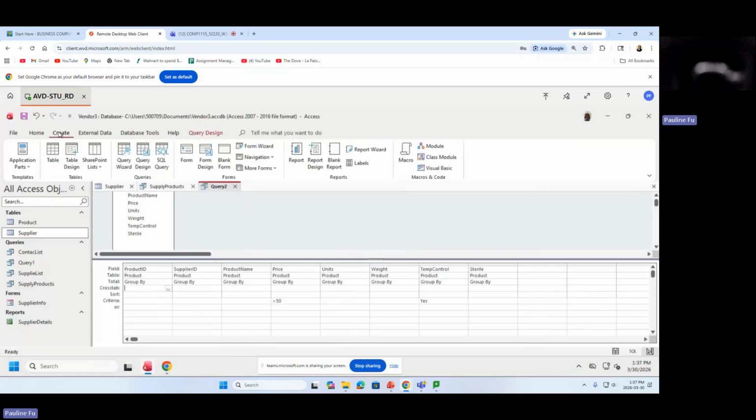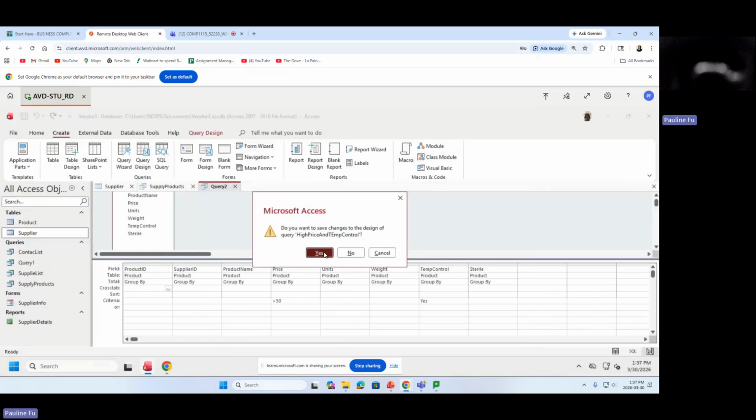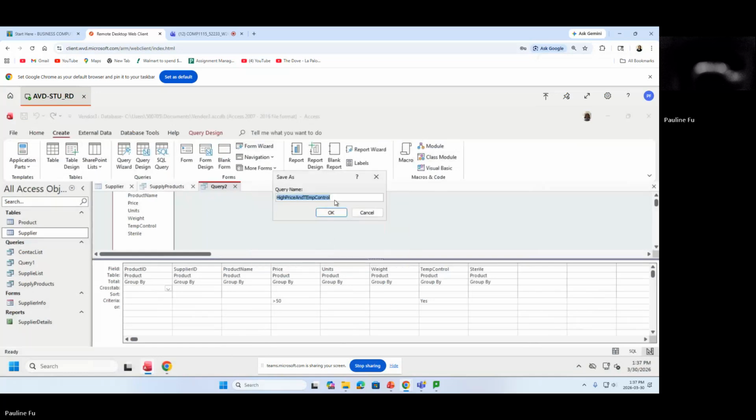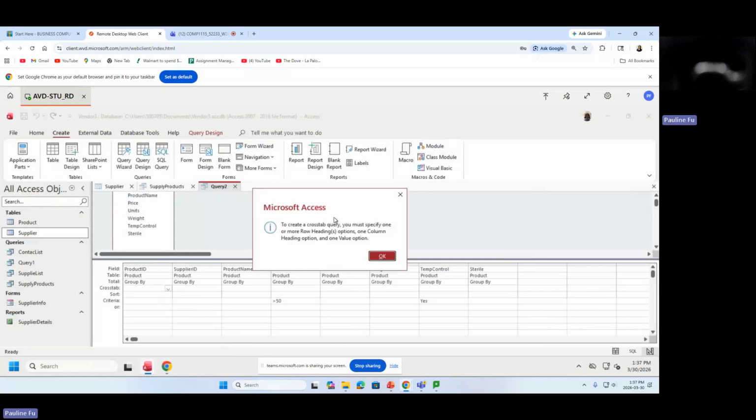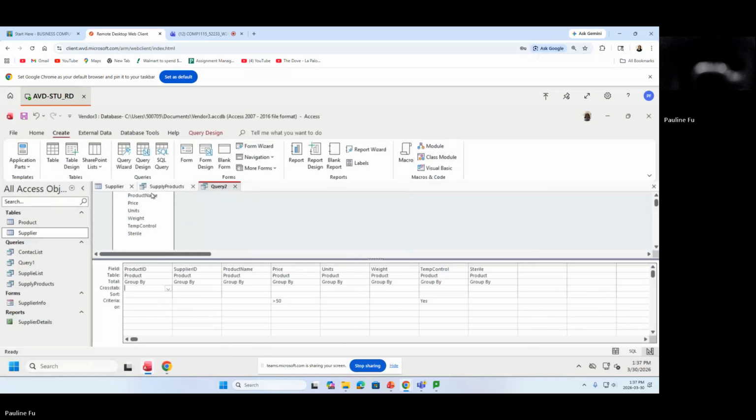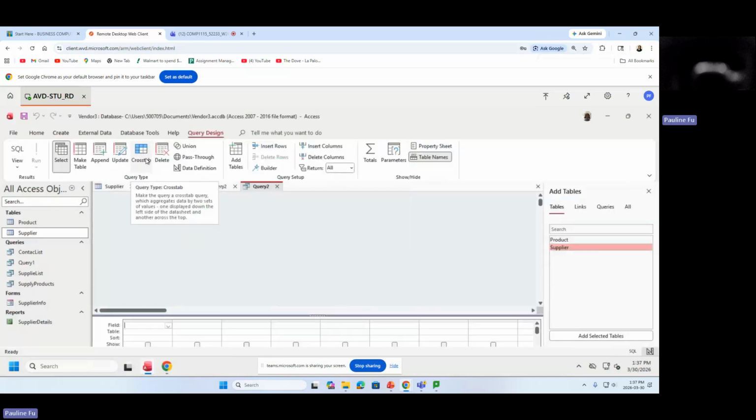I'm going to click create. Create query design. Create query design.